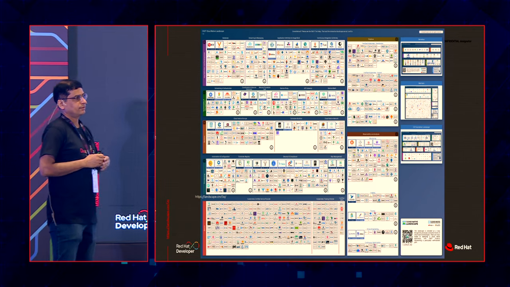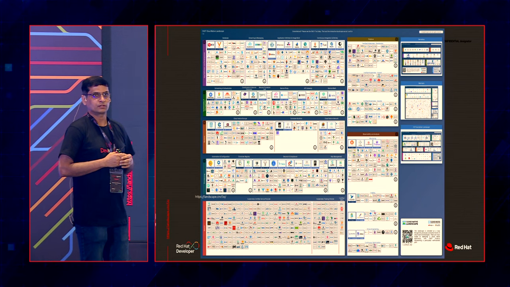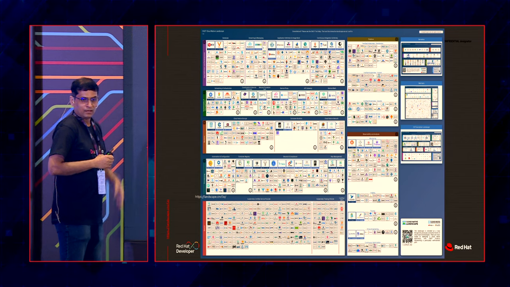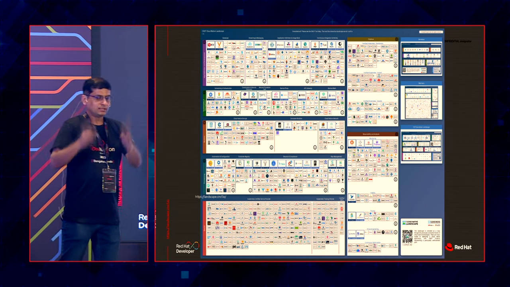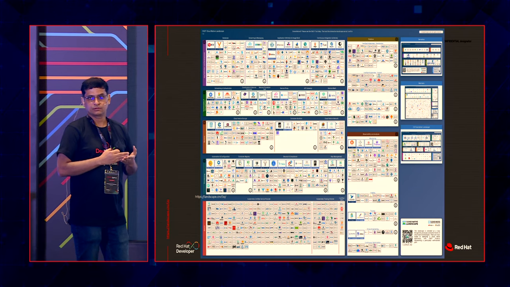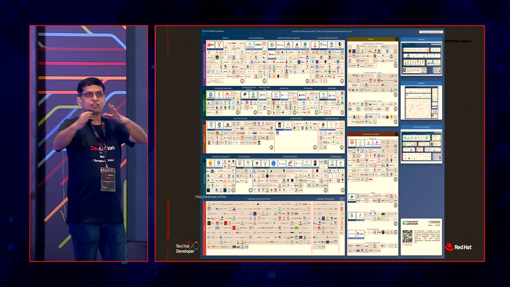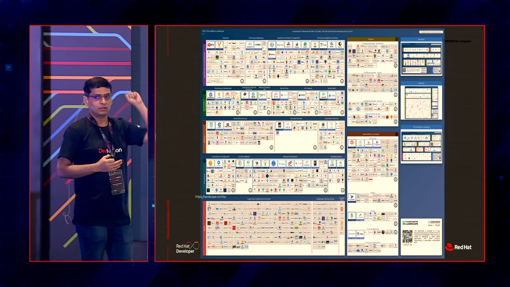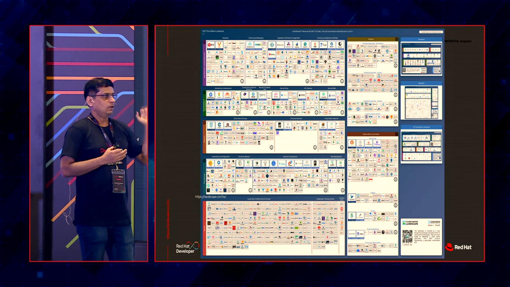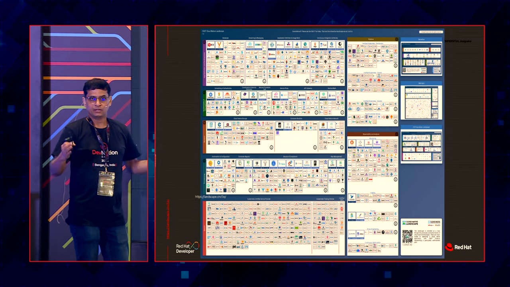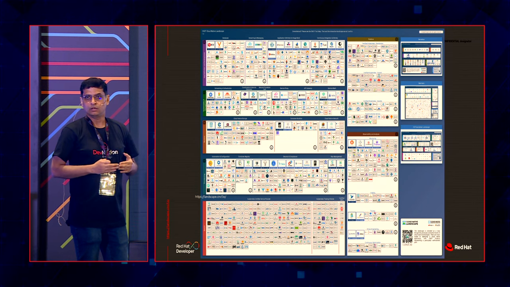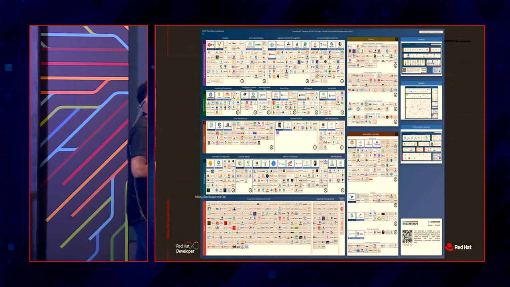This is the CNCF landscape of open source technologies. How many of you have seen this? Yeah. But you know, this is what innovation looks like. Open source is always at the cutting edge of innovation because there's somebody like yourself who sees a problem, goes out there, creates a project, others come in, build a community, because those are real problems that people are solving for in the real world. That's why open source is so powerful.